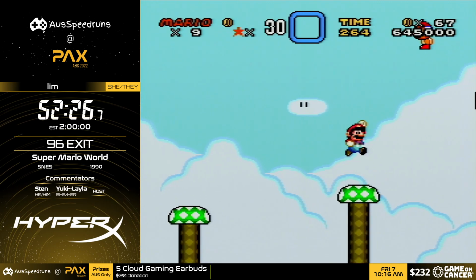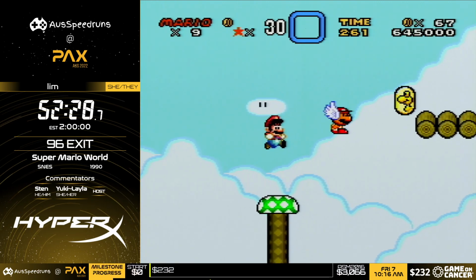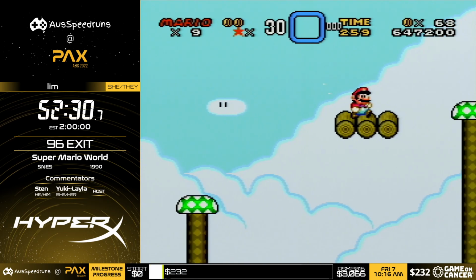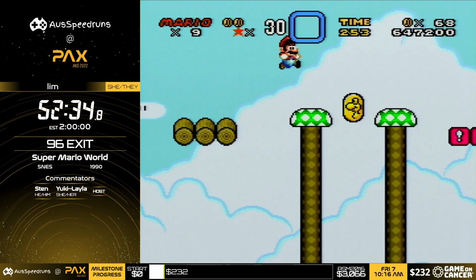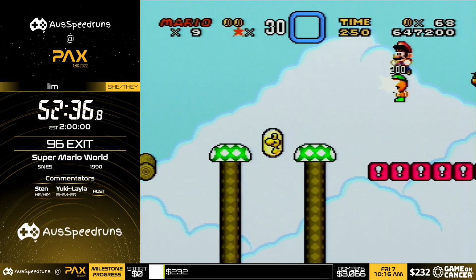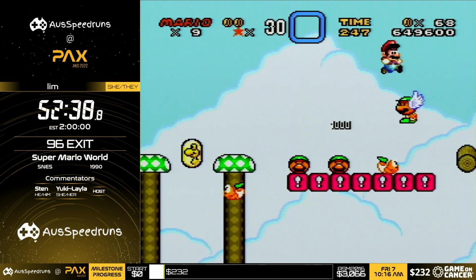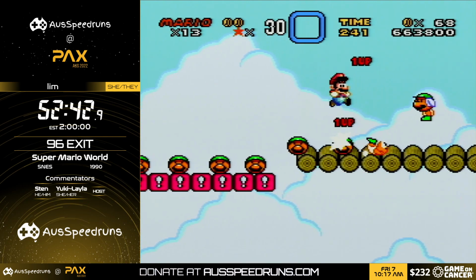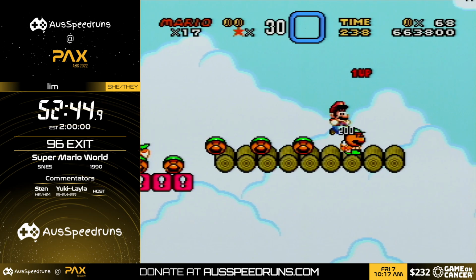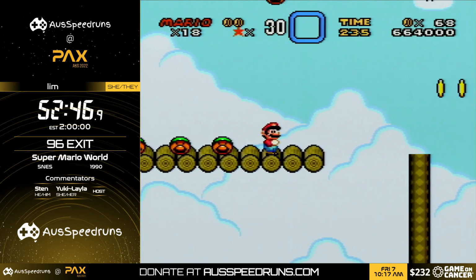So how does global timer work? Basically, I'm not 100% sure, but it's probably just like a 256 frame counter or something from when the console was turned on that affects it.